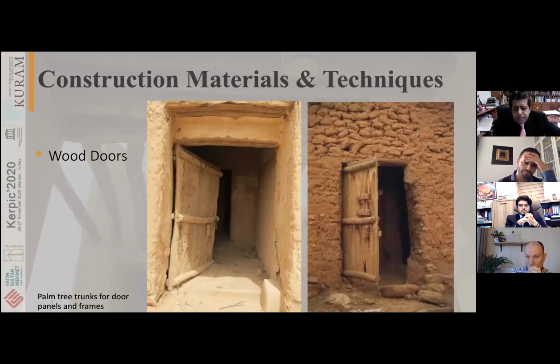And the same materials are used for the doors. We see here doors that are made out of palm tree trunks for door panels and frames. They are simple doors. You cannot engrave on them or decorate them because the palm tree trunks are very weak, and sometimes you cannot engrave in them or create some art on them.